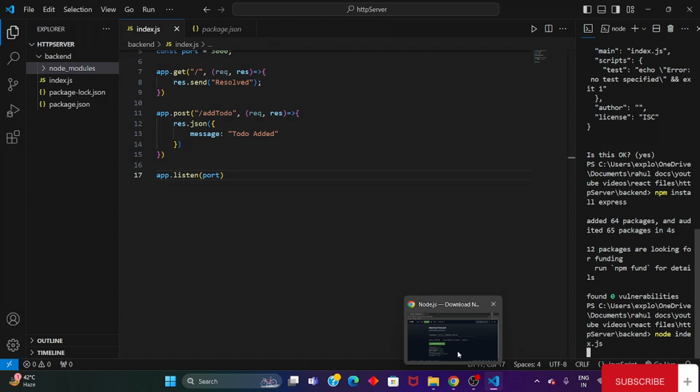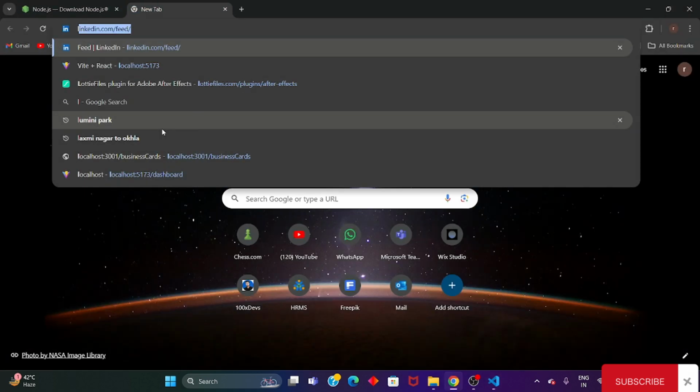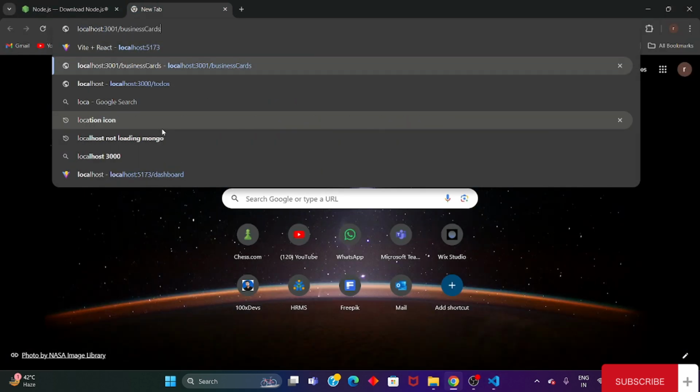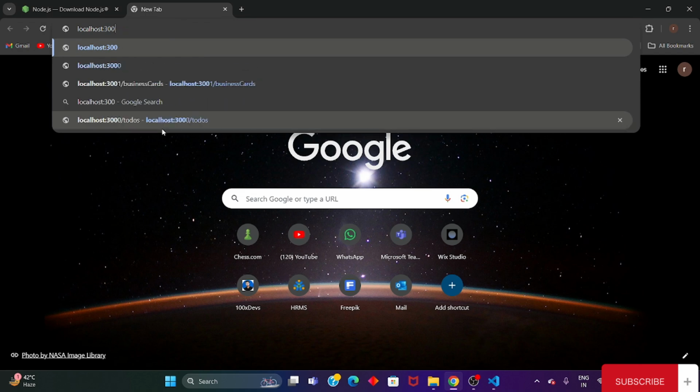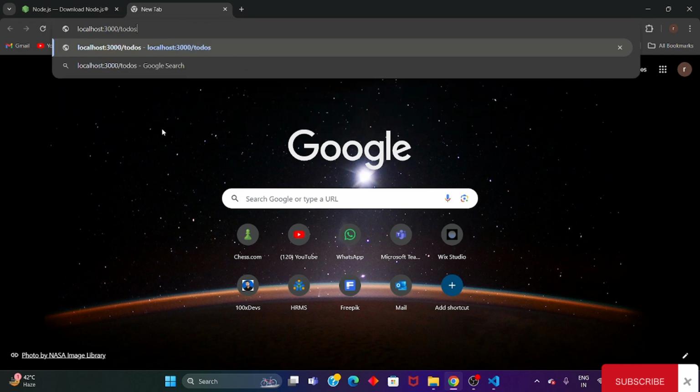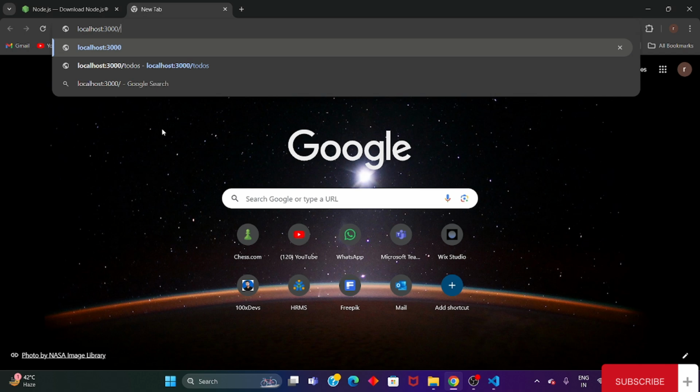That means it's working. So if I enter localhost, we are listening at 3000, and slash means, even if you don't enter slash, it is the default, that is showing me the default, meaning I can simply get the data from the server.